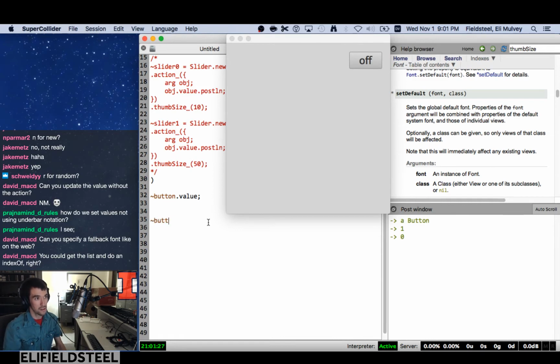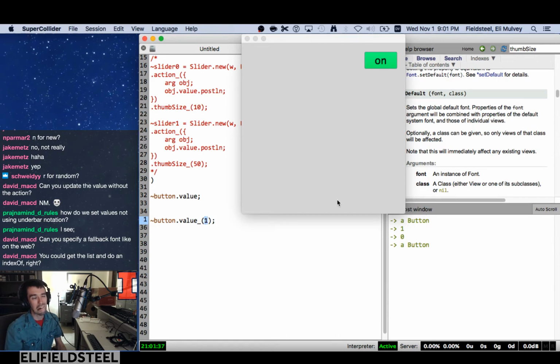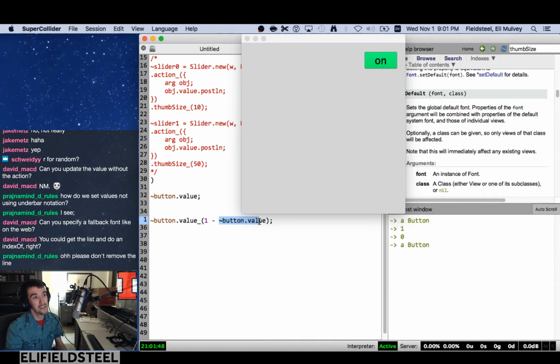And we could update its value by setting it equal to 1. And if you want to use code to step through 0 and 1, we can say 1 minus button.value. So this says update the value with 1 minus your current value. So 0 becomes 1 and 1 becomes 0.